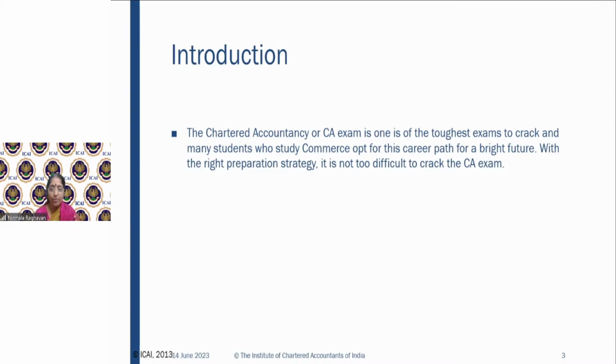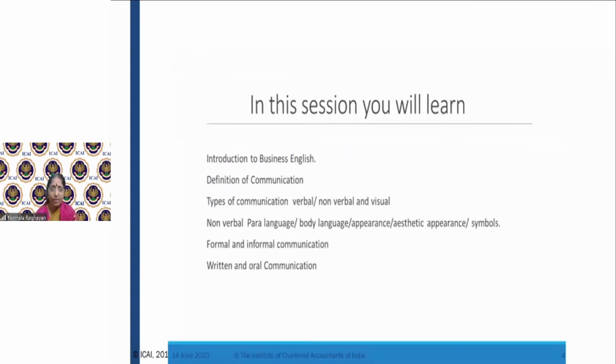How do you improve your business language skills? And how is it different from the English that you did at school? English at school is general English, while what we have in the foundation is business English. Business English jargons, phrases, words that will help people with communication understand that your level of proficiency in English is quite good. So in this session, you will learn Introduction to Business English, which we did yesterday.